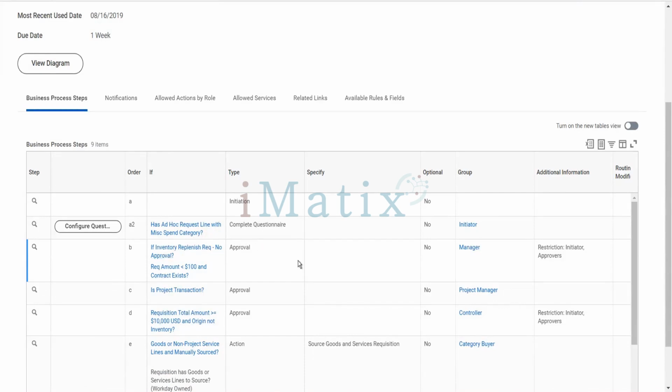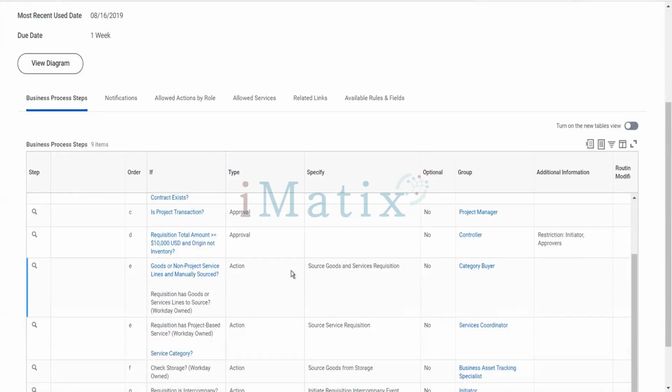Complete a questionnaire and it will go back to the initiator. If inventory replacement requires no approval, the requisition amount is less than $100 and a contract exists, it goes to the manager.